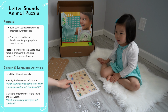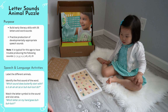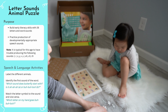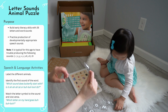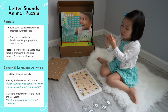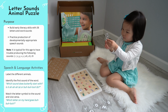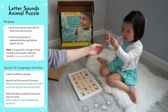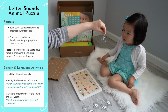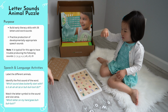Yep, Lena said this is da da da. Now let's see. Oh, let's find another letter. Ready? 1, 2, 3. Oh, what did you find? Yep, it's that. It looks like an F if you turn it that way, right? But it's this way. What's this letter? T. T for t, t, t.